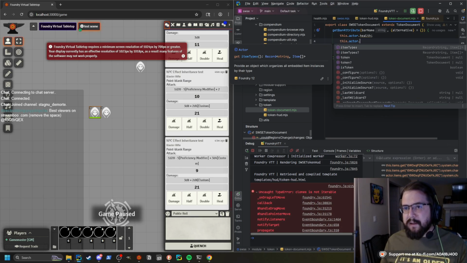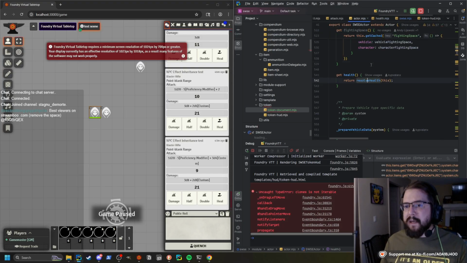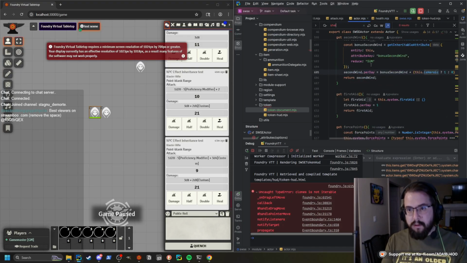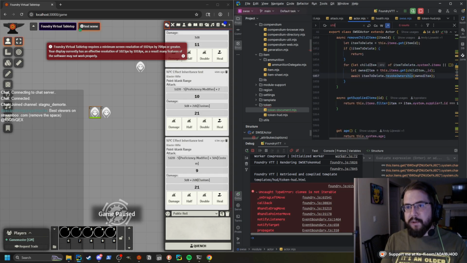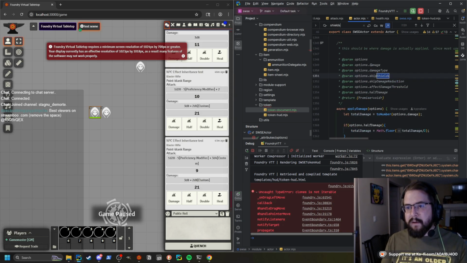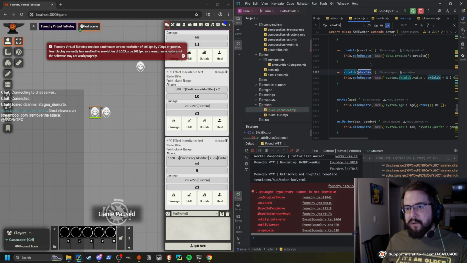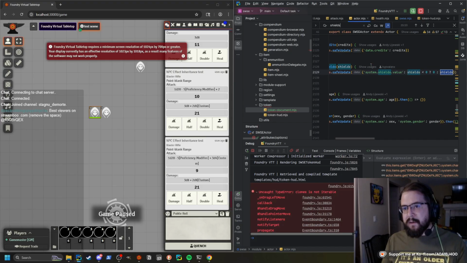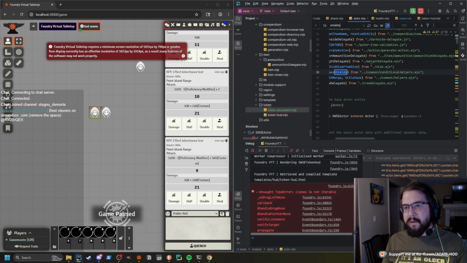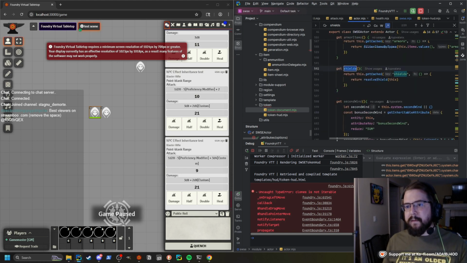Okay, I just need to look at my API for actor. I don't know how to spell shields either. Set shields. Get shields.